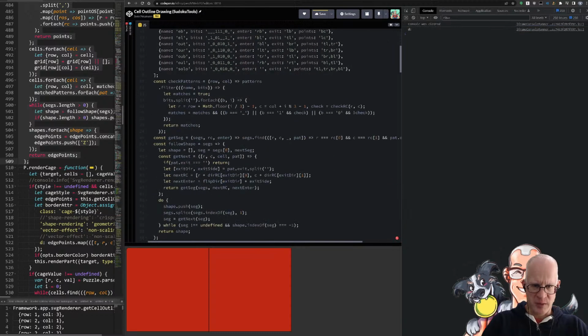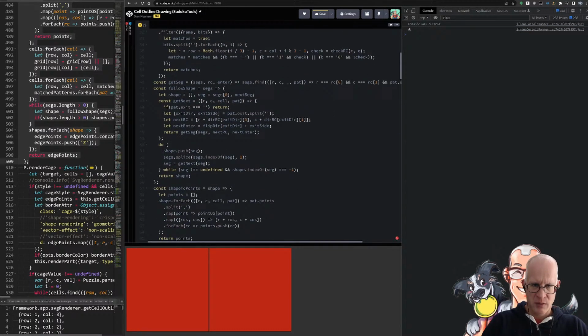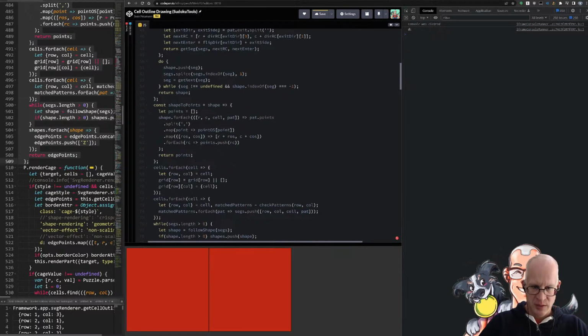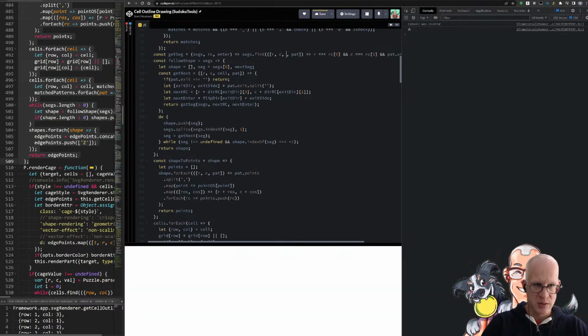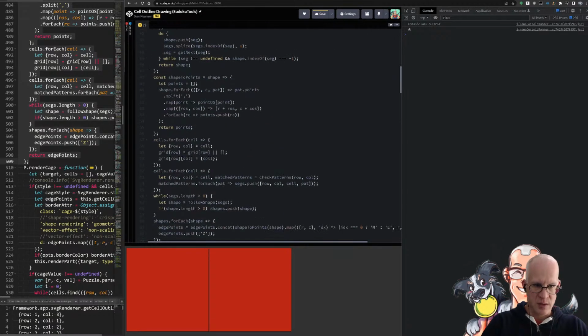I don't even remember what I did. I did a few things, some basic stuff. Like I knew these shape arguments didn't need the cell inserted as a third element.